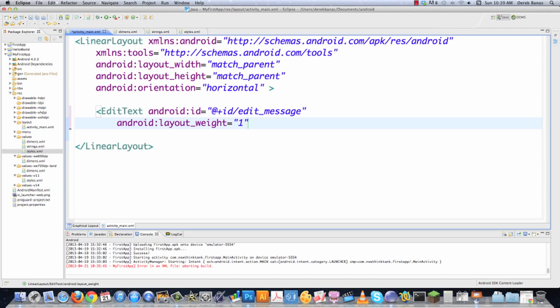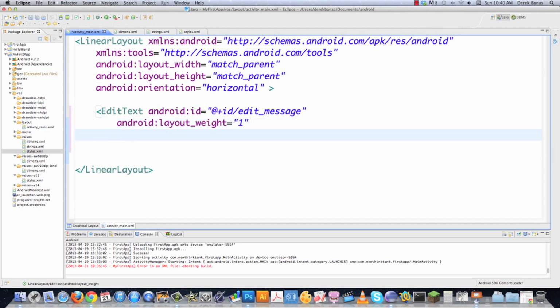Now weight by default is always going to be 0 for anything that you would create in regards to a resource inside of an Android app. So by giving it a value of 1, that means that this text field is going to take up all the space that is not taken up by the button. And if you created 2 different elements, and let's say we gave our text field a value of 2, and then when we created our button we gave it a value of 1, it would give 2/3 of all the space to our text field, and the remaining 1/3 to our button. But if we don't do anything, it's going to make the button as big as it needs to be and give the text field all the other space that is available to it.